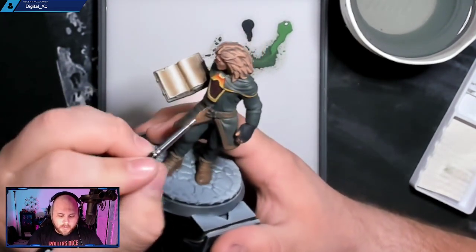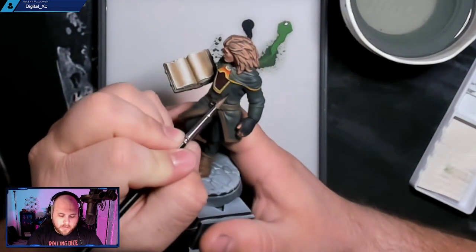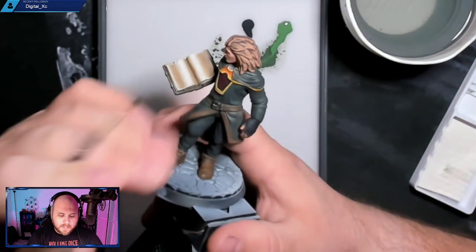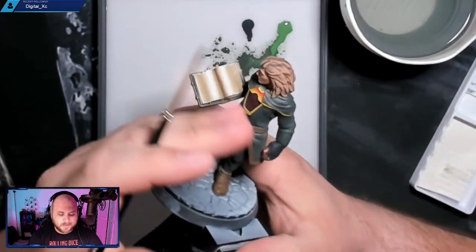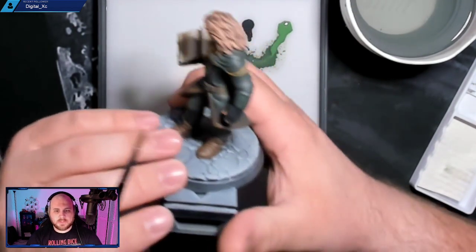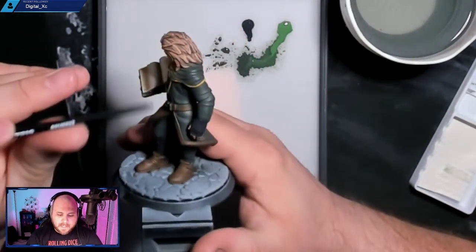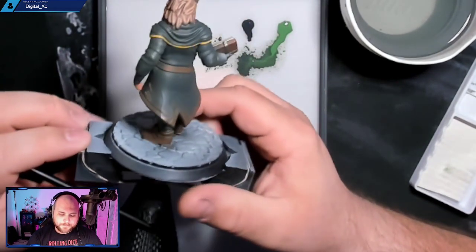Really anywhere on the chest and torso area, I'm going to be adding highlights along the raised position. Same with the cloak. It's kind of going to be the opposite on the sleeves, because on the sleeves I'm really going to be looking to add highlights on the tops of the folds versus along the folds.